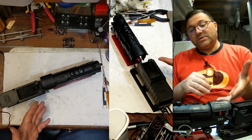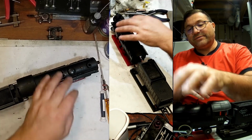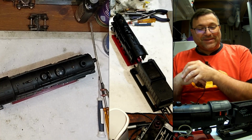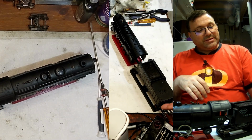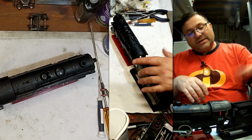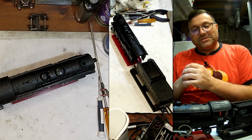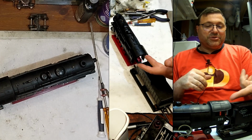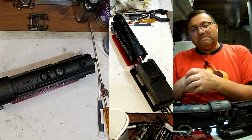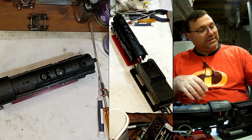Leroy said his parents got it for him brand new, and it's pretty neat to see the reversing locking lever coming up through a plastic shell. I've never seen that before on an Atlantic, so pretty cool. It's noteworthy. It's got a link coupler at the back, center or tin side frames, and then a plastic shell for the tender. So interesting stuff. It's got a two port jack panel here on the back, so kind of what we're used to. And like I said, the reversing unit is in the engine shell, above the drivers.